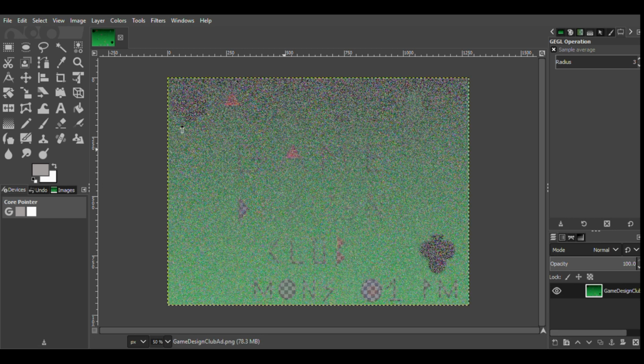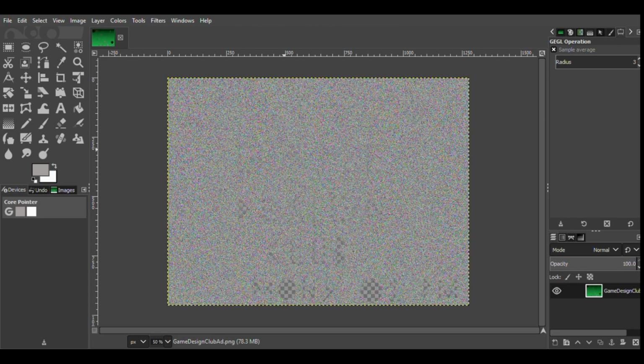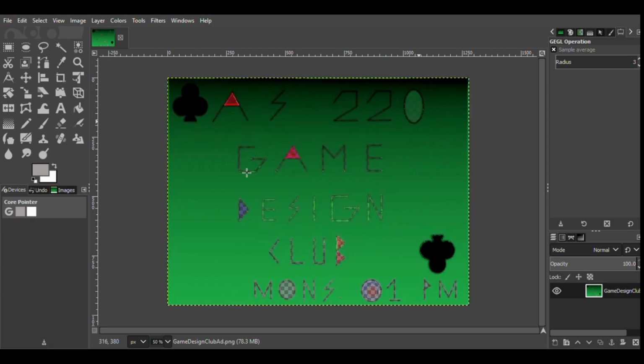Like so. Yet again, the seed changes how it is randomly distributed each time.